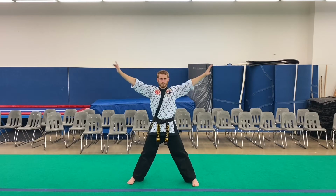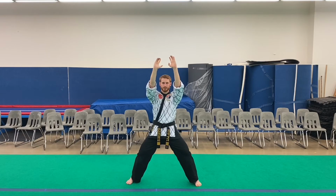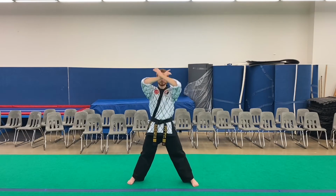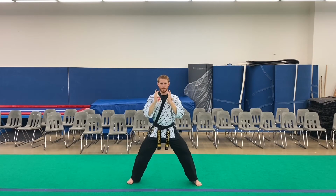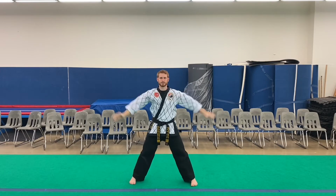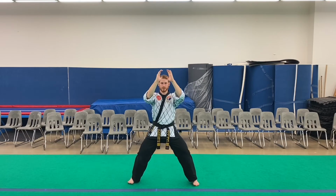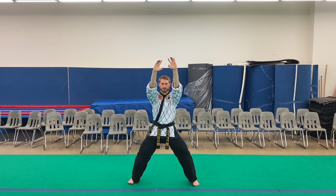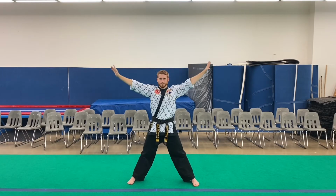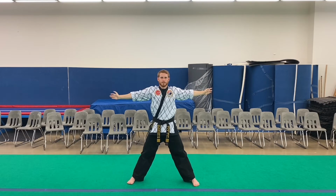Next, we're going to repeat this process with throwing our hands upwards as we breathe. As you exhale, you want to focus on tensing your body and releasing all of the air inside. Next, we're going to be coming inside with our hands as we continue to exhale. Remember to keep tension in your arms throughout the whole process of exhaling.